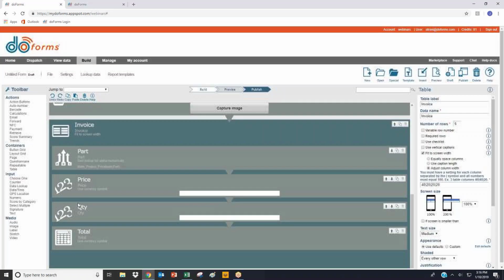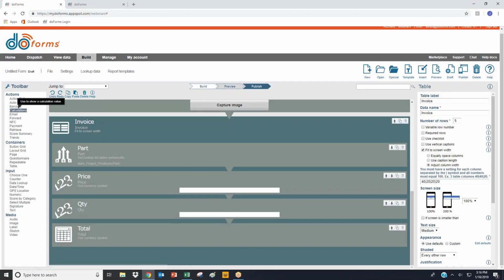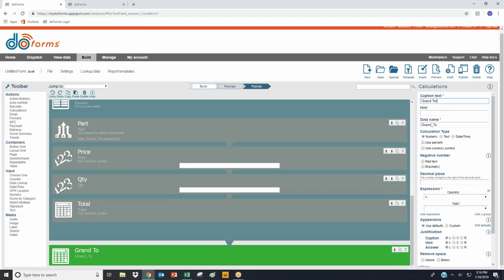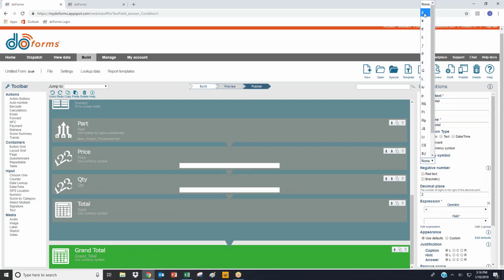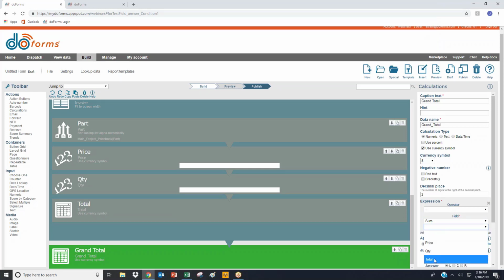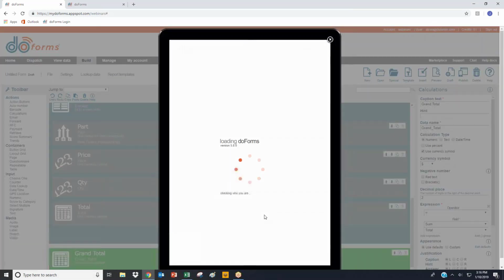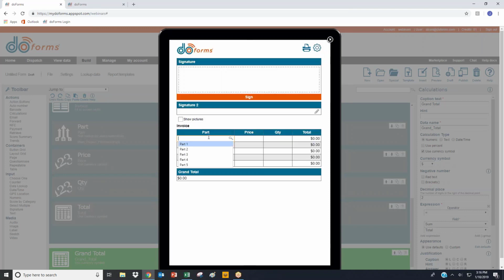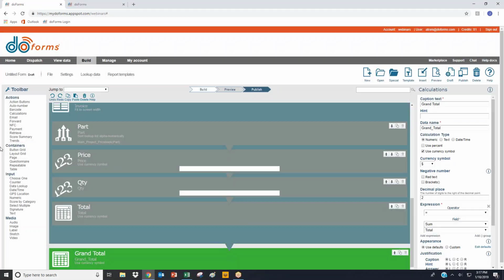Anthony, go ahead and just put a calculation in. Don't put it in a grid yet. Just drop a calculation in. Call it grand total. Give it 2 decimals, a currency symbol. Yep, equal to price times quantity. With the sum of the total here. I'm sorry. Yep. So you're going to equal the sum. You're going to sum the total from the table above. So what's going to happen here is when you do that, it's great. Your grand total's there. Everything's left justified. But we'd really like to make that sort of look like it lines up directly underneath the total column. So go ahead and close this. Bring in a layout grid.